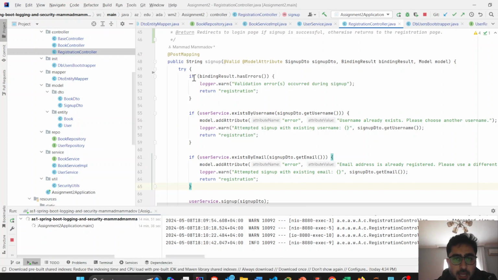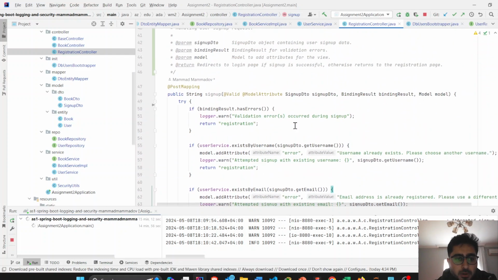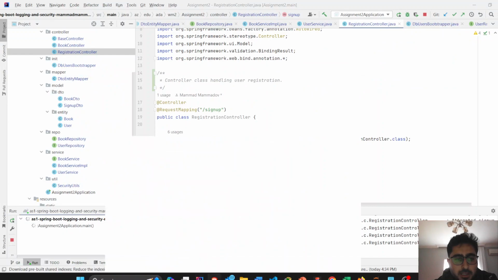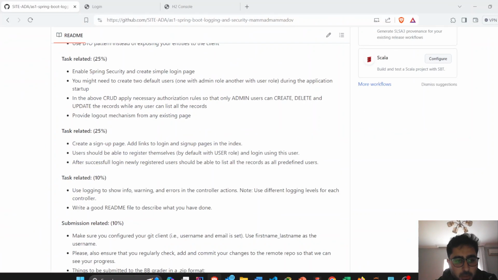I check for any errors. If there are, I just let the user know. If there are none, I then move to checking whether the username and email exist in the system. If they do not, I call the sign up method from the user service and create the new user. So I think I explained the important things related to this part as well.